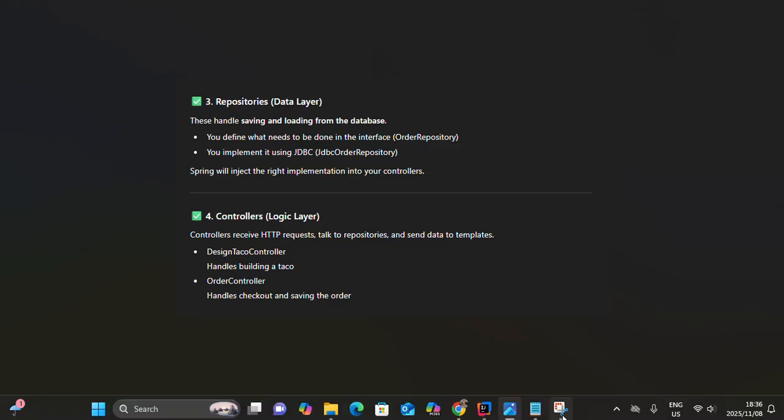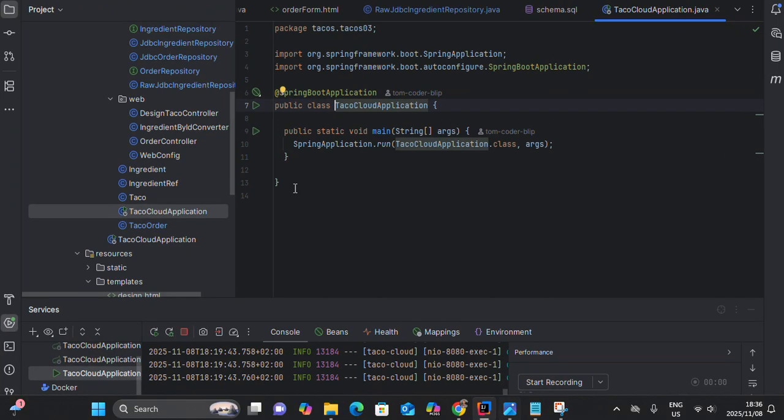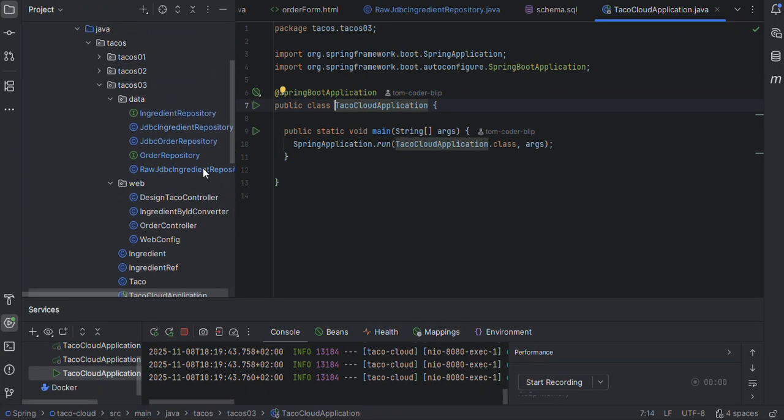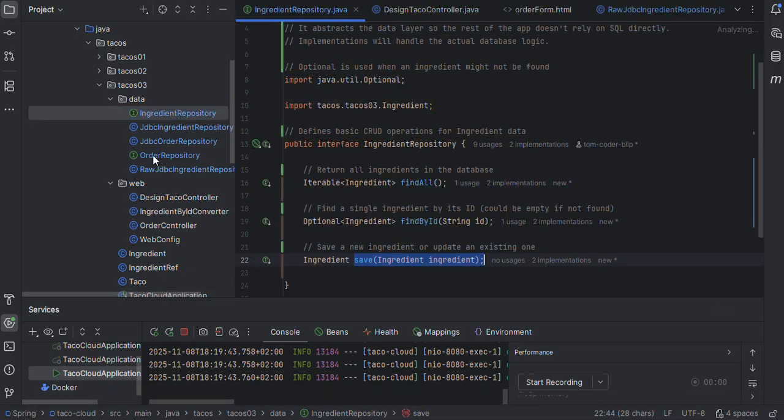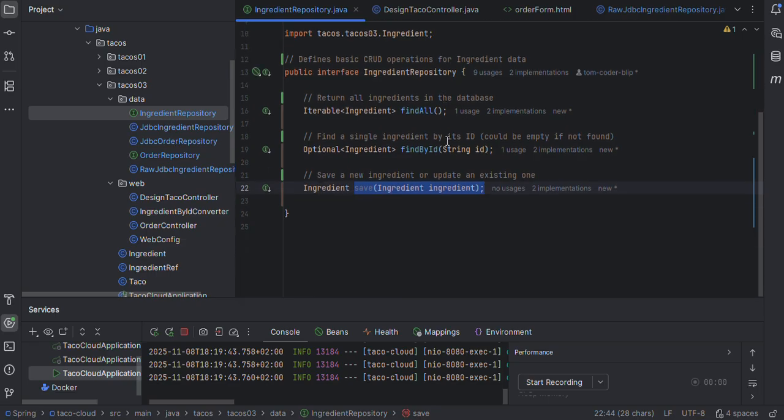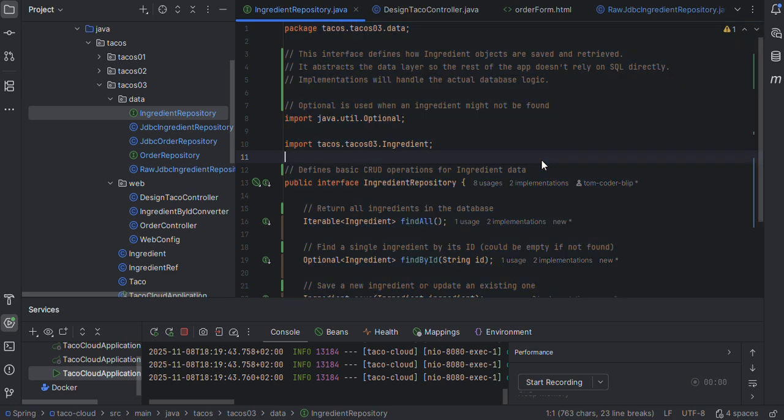So let's see the different repositories I have over here. For instance, let's start with ingredients, because that's basically what we use to add ingredients to designing the taco. So this ingredient repository is basically an interface, right?